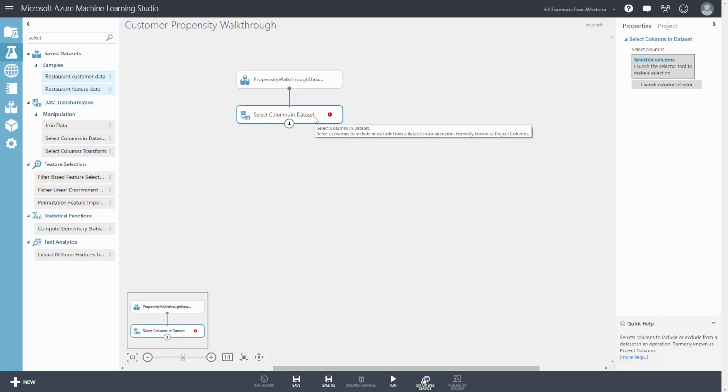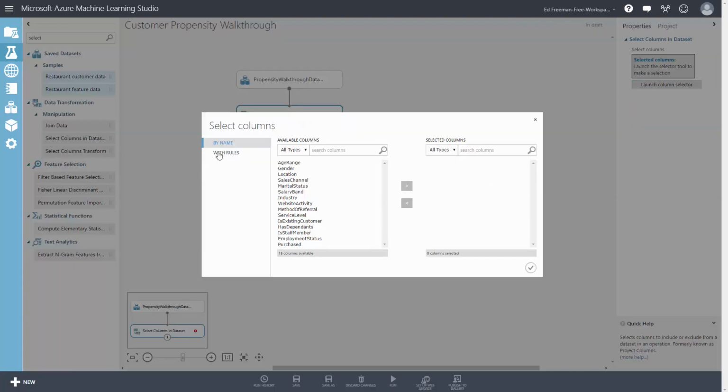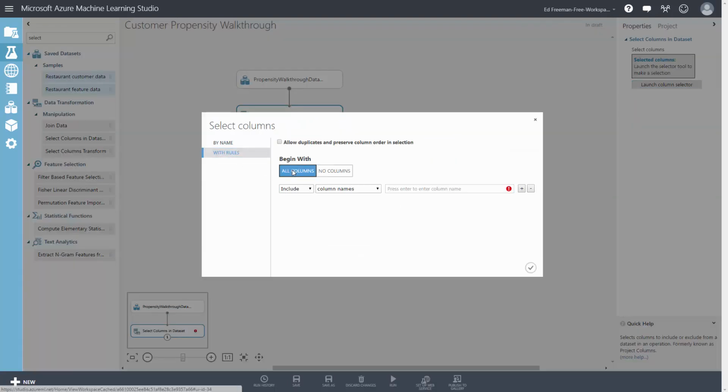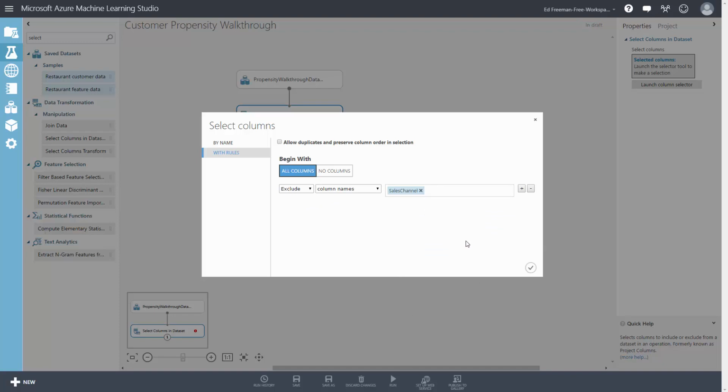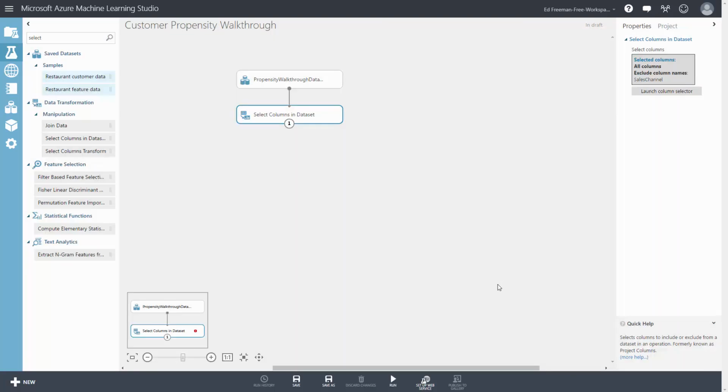To get rid of our redundant feature, in the Properties pane on the right, we follow Launch Column Selector, with Rules, All Columns, Exclude, Column Names, Sales Channel. To apply our changes, we need to run the experiment. Before this, though, we will save the experiment by clicking Save on the bar at the bottom of the canvas.